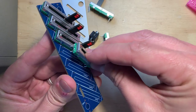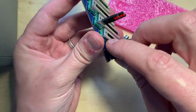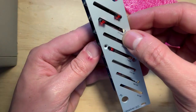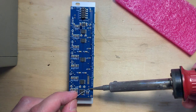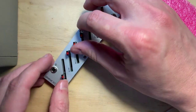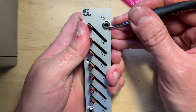Building it is super simple. Snap on all of the sliders and jacks, place the panel, tighten the nuts and the two screws that hold the middle fader, and turn it all around to solder. That's it, just check the power header for shorts and plug it in to test.